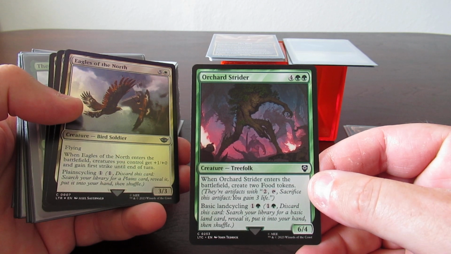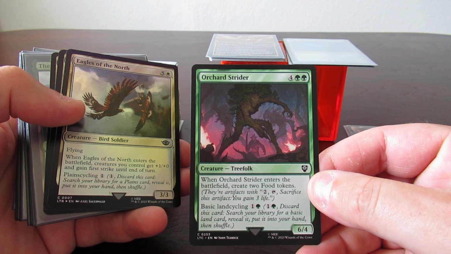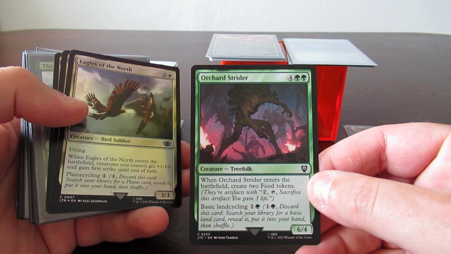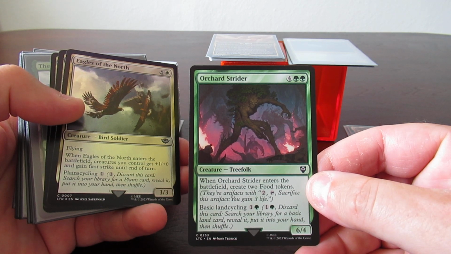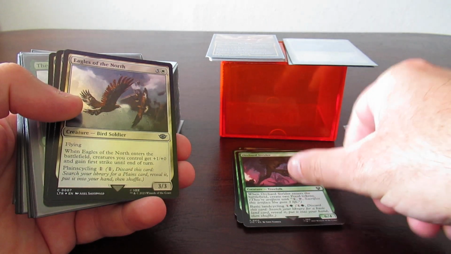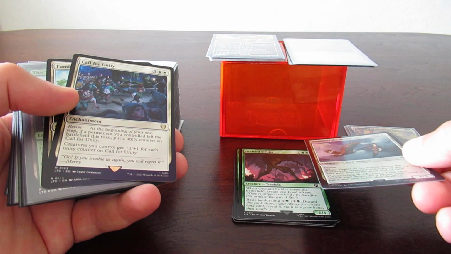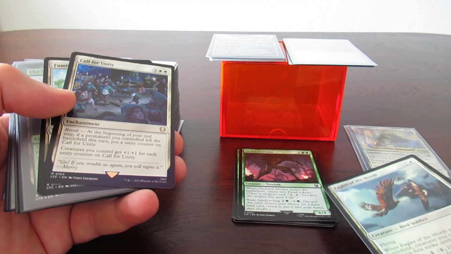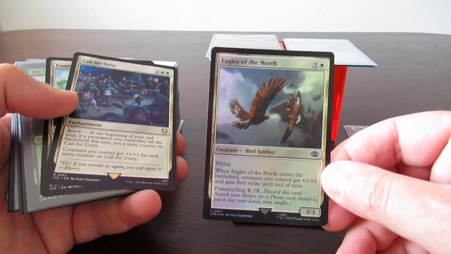Orchard Strider, basic land cycling, creates food tokens. I don't know, I'm just not big on land cycling. It doesn't impress me. I know that a lot of people are getting good value out of it, but there's other things I'd rather do, so I'm cutting him. So cutting a 6-drop, 6/4. Does he have trample? No, he doesn't even have trample.